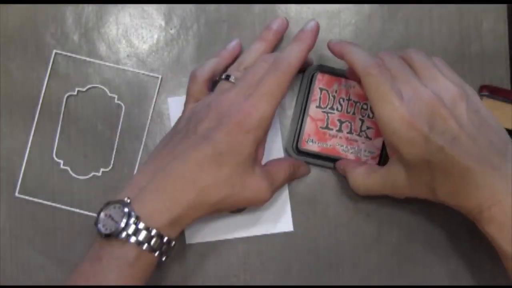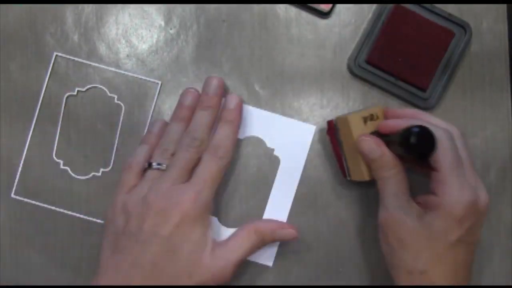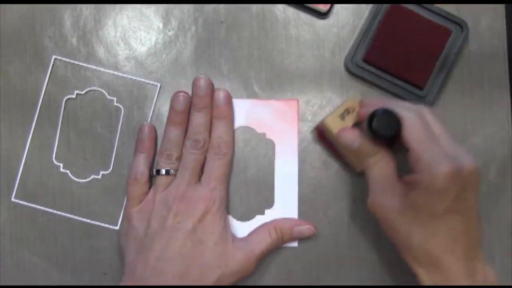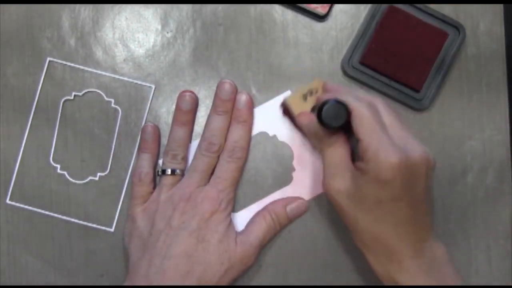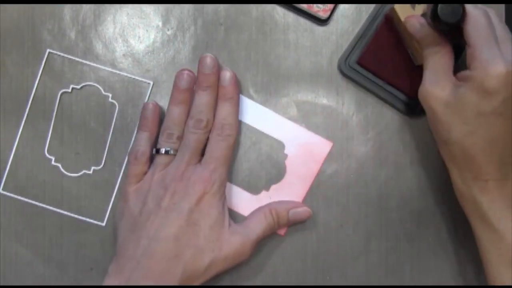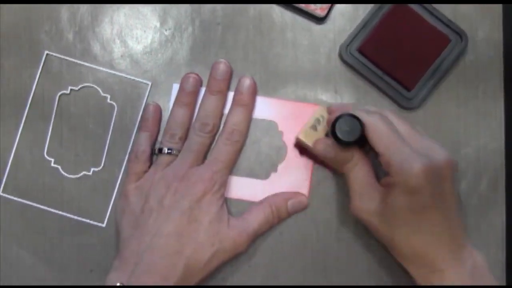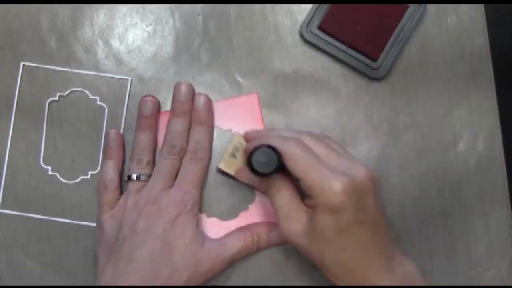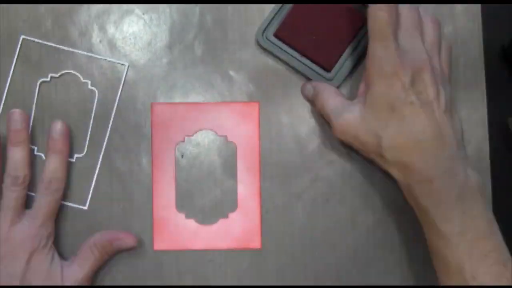So to color this panel here, I'm going to use Barn Door for this particular one and my ink foam applicator. I'm going to use very, very light pressure because my first coating of the ink is going to be very light. I just want a thin layer of ink here because I'm going to be putting more Barn Door on top of it, so I don't want it to be too dark. I'm using very light pressure. I'll start off the panel and then work my way onto it. As my ink gets laid onto the paper, I will put a little bit more pressure. I'm just going to go around a couple times and make sure it's all even.